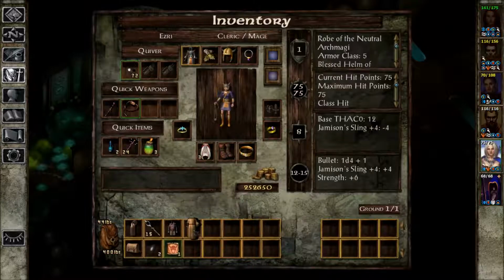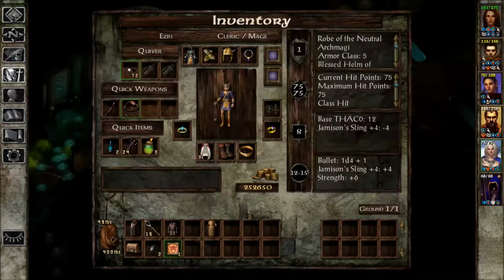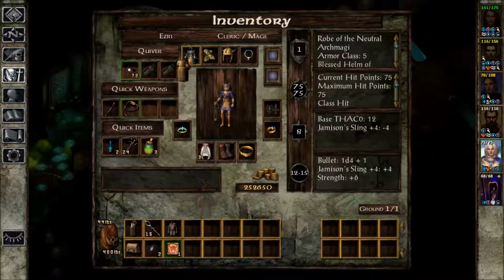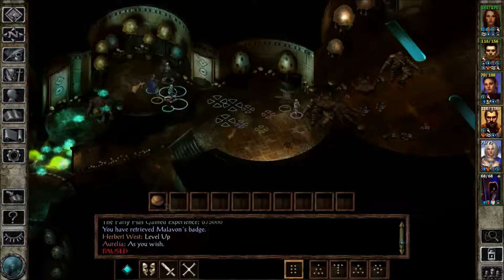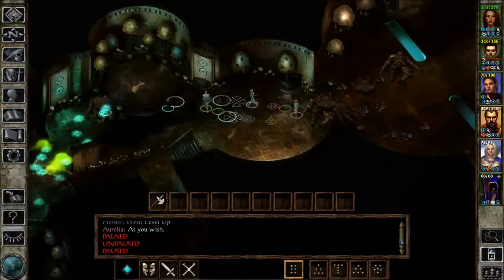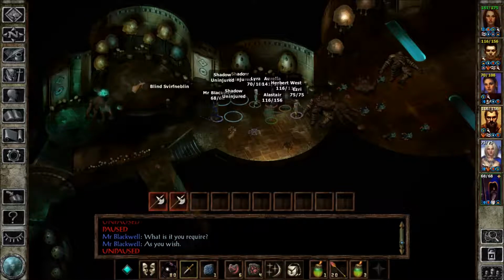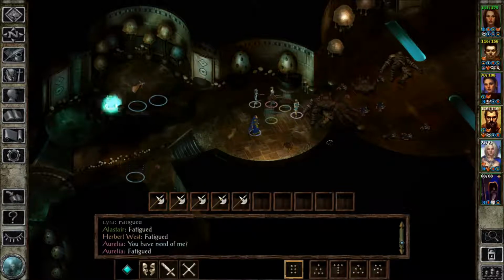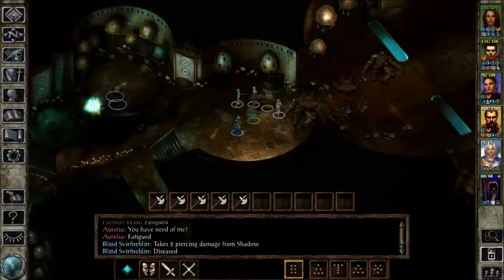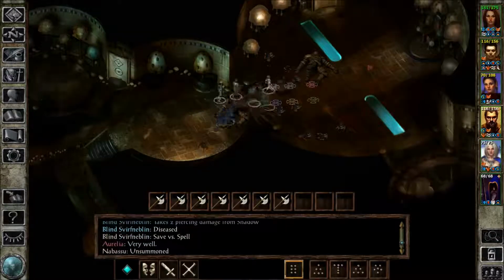Oh, it's because it's not a robe. I thought he had a Robe of the Evil Archmagi. Robe of the Neutral Archmagi versus... How are we doing? Oh, that Cloudkill. Herb, you're an idiot. Not Herb, Blackwell. You go, Shadows, you kill those Verpidin. We're just gonna go over here.